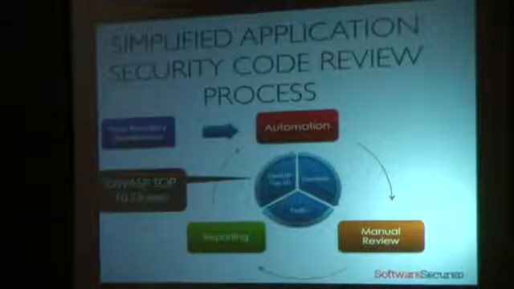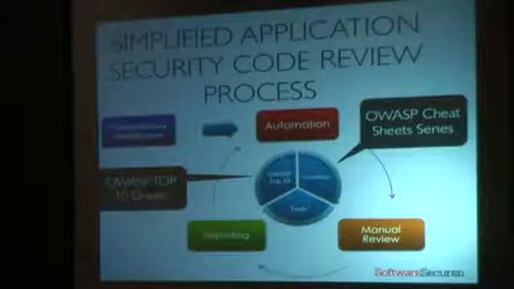And at the center of that lies the OWASP Top 10. A simplified code review relies mostly on the OWASP Top 10 as the vulnerabilities you actually need your developers to look at in a simplified software development security code review process. Checklists, you can grab a bunch of those from the OWASP Cheat Sheet Series. If you attended Jim's talk just before that, this is a great project. Very concise cheat sheets, very to the point, and you can use them to build your own checklists.